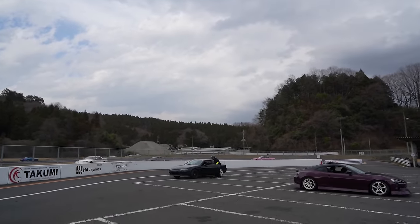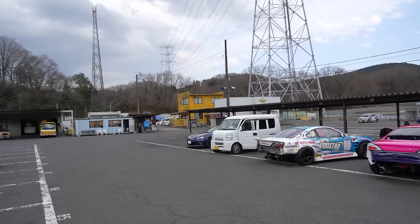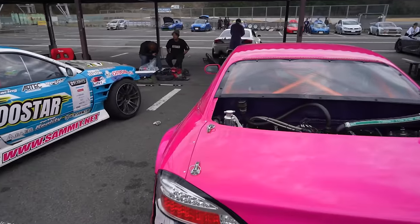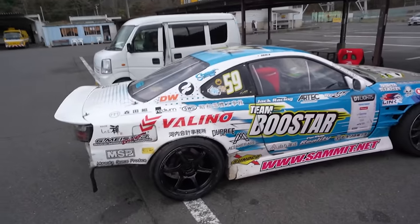Awesome day at Nikko Circuit. There's a couple more sessions left. Everyone's out having fun. But I want to beat the traffic home. It's a Sunday, and if we don't get on the road before 4, we will be stuck in like 4 hours of traffic heading back. So I'm going to leave my car here. Dikey's going to put it on the double loader with his.